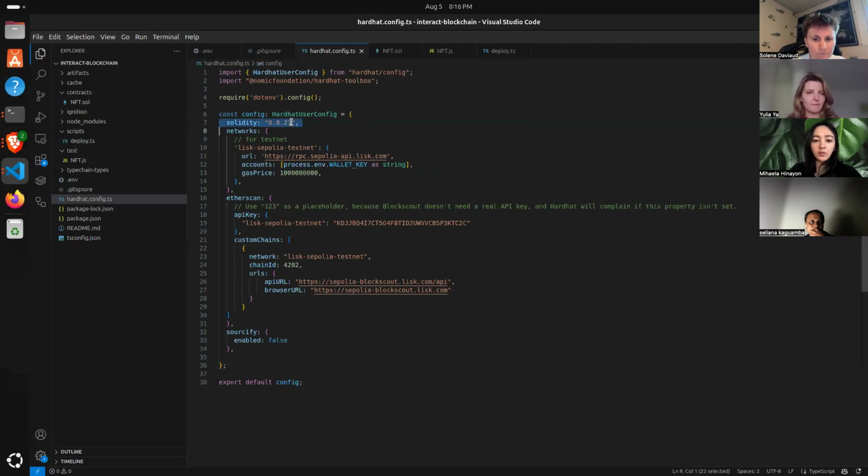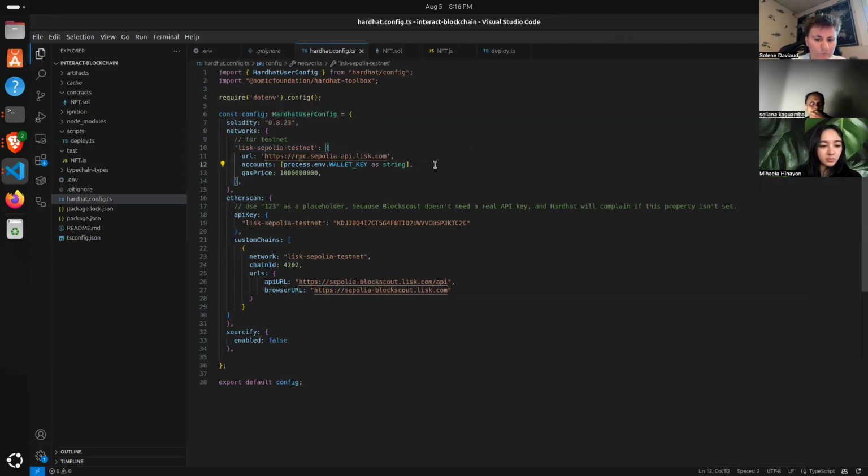Here we have the same version, and we specify our Lisk Sepolia testnet first, with the RPC endpoint that we also use to connect the MetaMask wallet.